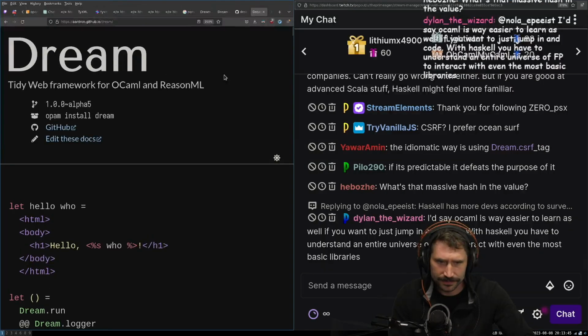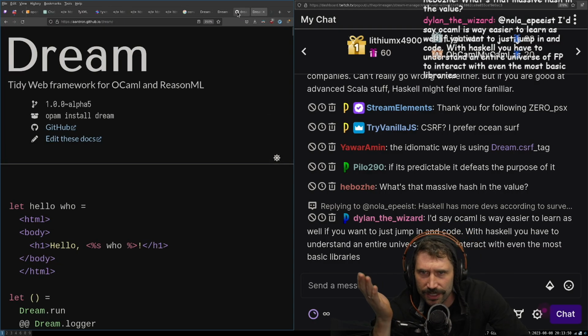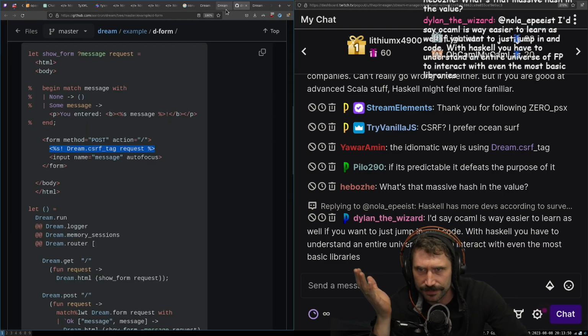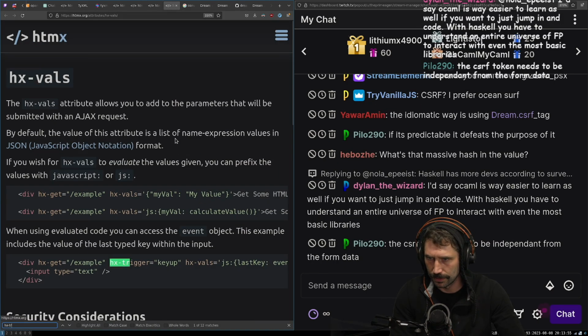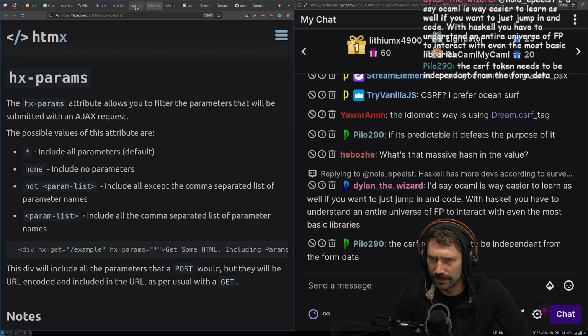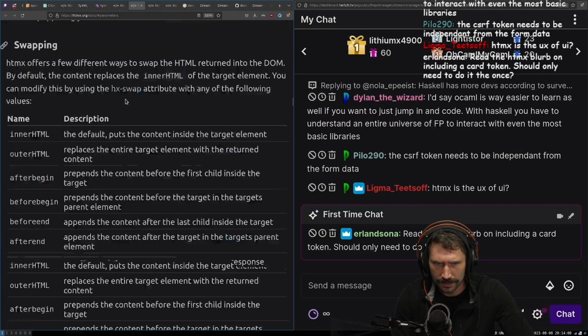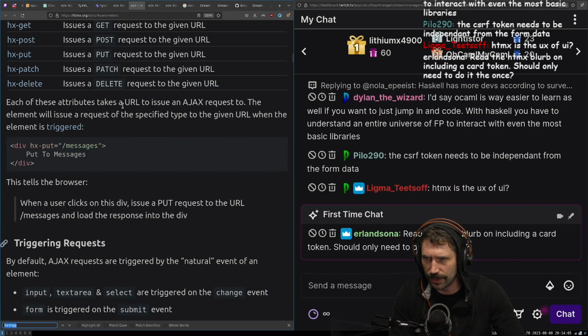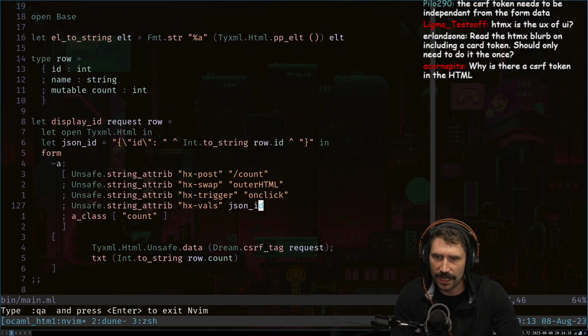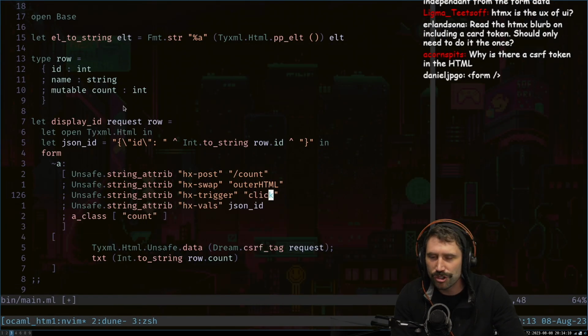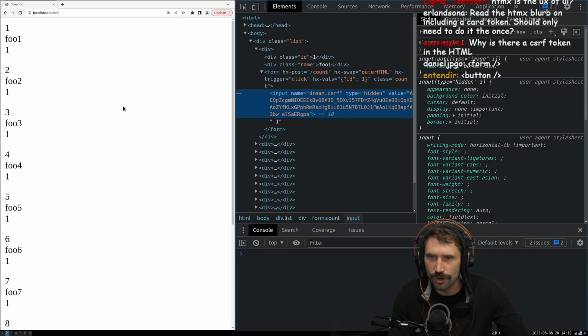Okay, it's not that. It's definitely not that. Because, you know, you gotta be able to submit the form on click. Key up. Oh, was I close? Is it HX trigger? Let's click. I was so close, wasn't I?